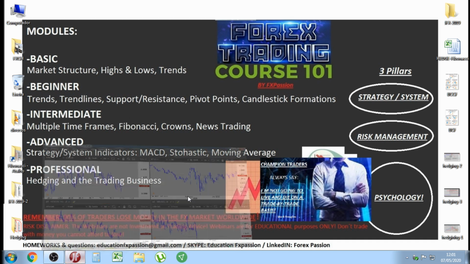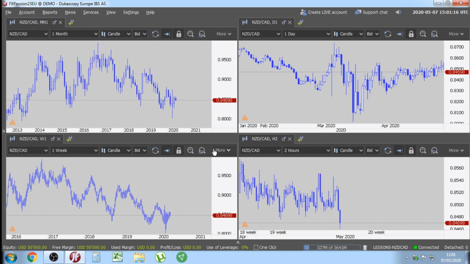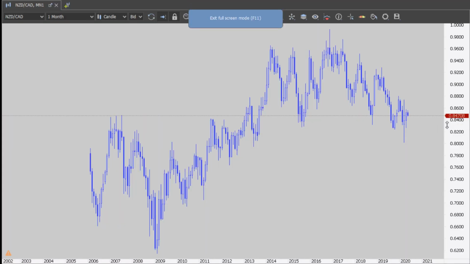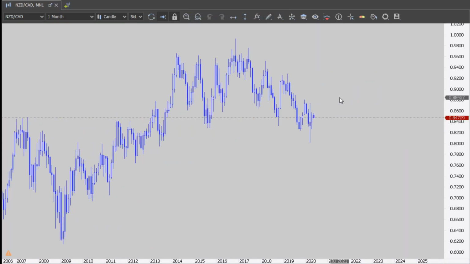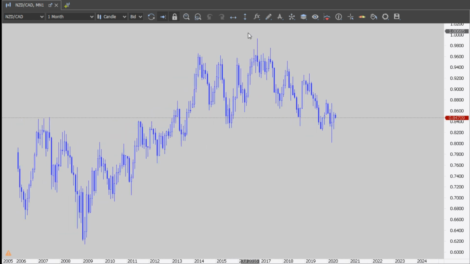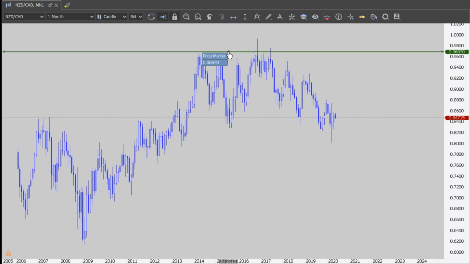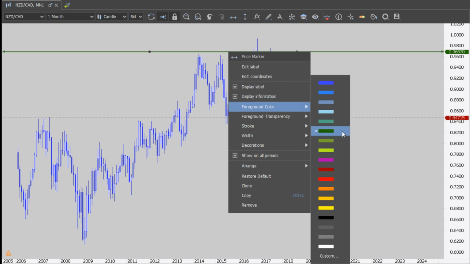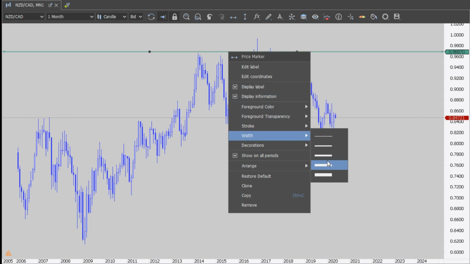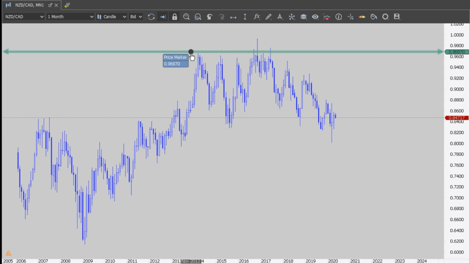That being said, everybody, let's dive into the live markets and let's continue today. So today is going to be an upgrade from yesterday's lesson: how to trade the resistance in an uptrend. So here we are going to do a trading exercise. This is the upper band, and today we are on NZD CAD.